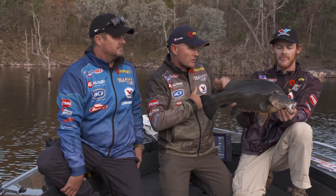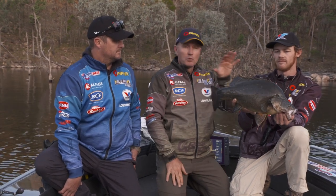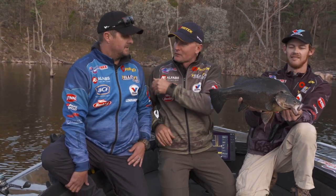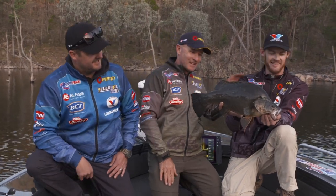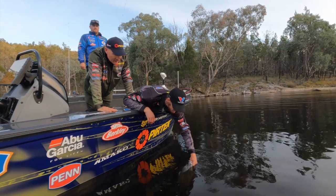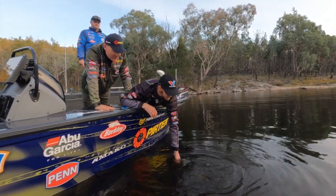We're not going to get too much fishing done for the golden perch this afternoon, but we'll be back on the water tomorrow. You've got a couple of things to do in the morning so you might be an afternoon fisherman tomorrow. All right bud, let it go. That's a cracking golden perch - great way to start. Off you go, mate. Well done.